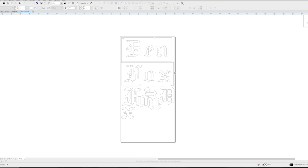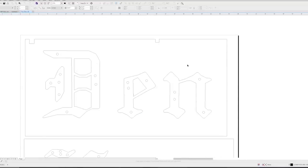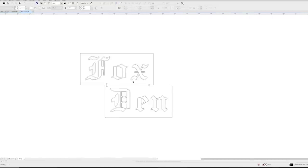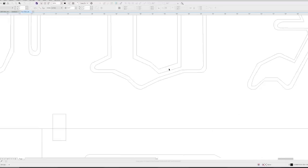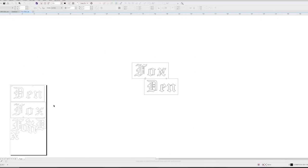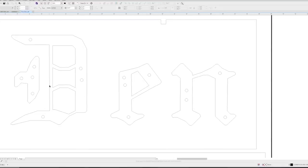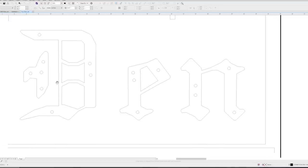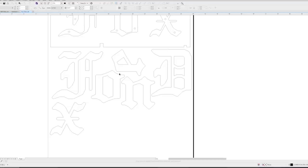Alrighty y'all, rather than running through the plasma cutting, which you've seen before, I figured I'd take some time and go through the design here. What we have is a stencil that we're going to cut out, and that stencil is the insides of these letters. We've offset the edges in about a quarter inch. That's going to be our stencil, and then we've added these holes. We'll get to those in a minute. They're going to be used for the studs that hold everything in place, and then one of them is just an alignment hole. The whole idea here is cut the pieces out and we'll laminate a backer that attaches to the wall to the faces.